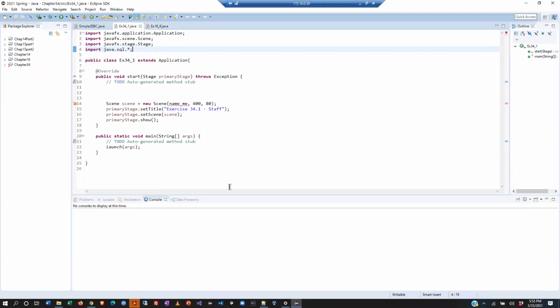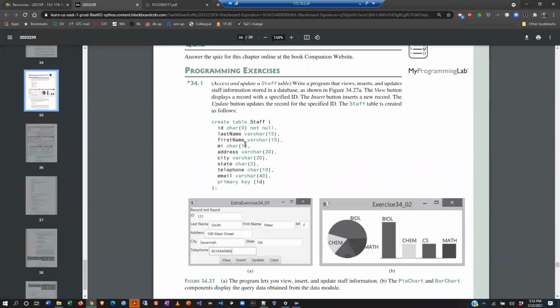The next thing that we're going to do is build the interface, and looking at what's in the book, to me, it seems like a border pane would make a lot of sense. So we're going to have the center area here where all the labels and the text boxes are going to go. We're going to have a top area that's going to hold the status field. So you see, right now, it says record not found. That most of the time will be blank, but every once in a while, a message will pop up there. And then at the bottom, we'll have our navigation buttons, which we're going to put event handlers on to get some of the work done.